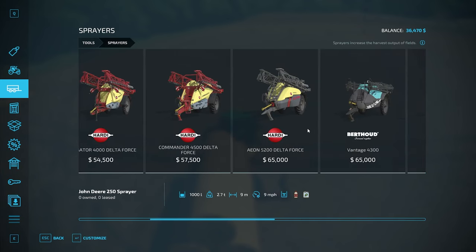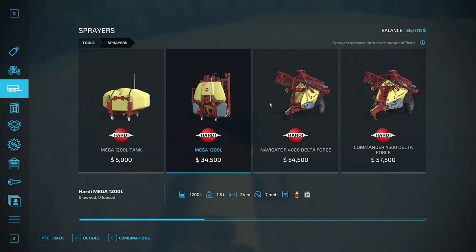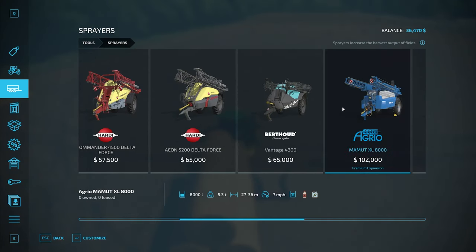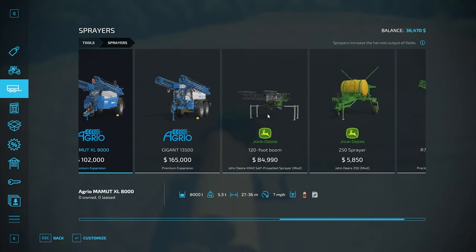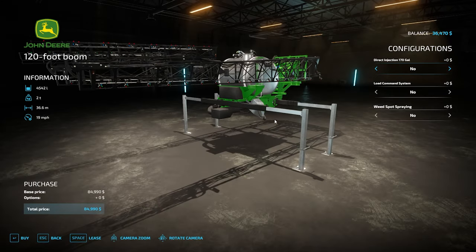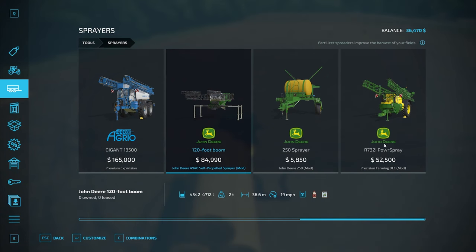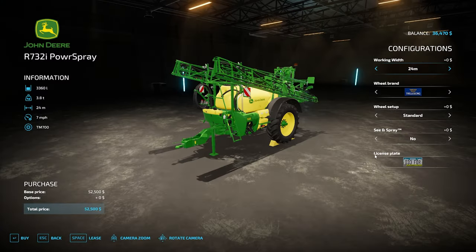I'm really confused. It looks like it could handle the harvest output of the field. So yeah, it looks like it could. Well, the question is, do you have See & Spray? I don't think you guys do. No, none of those are going to have it. Premium expansion, wheel setup, narrow tires. No See & Spray. Yeah, so there's no See & Spray for these. This has weed spot spraying on it. But yeah, it would have to be this guy right here. But I would also be able to do liquid fertilizer.